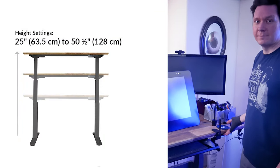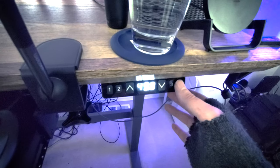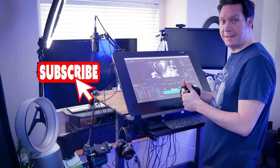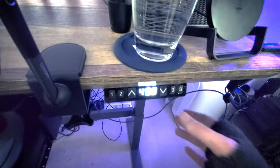This desk features three programmable height settings, and you can adjust the desk from 25.5 inches to 50.5 inches high. It's as easy as pressing a couple of buttons to program each preset, almost as easy as clicking the like button on this video. I've created presets for my most common positions.